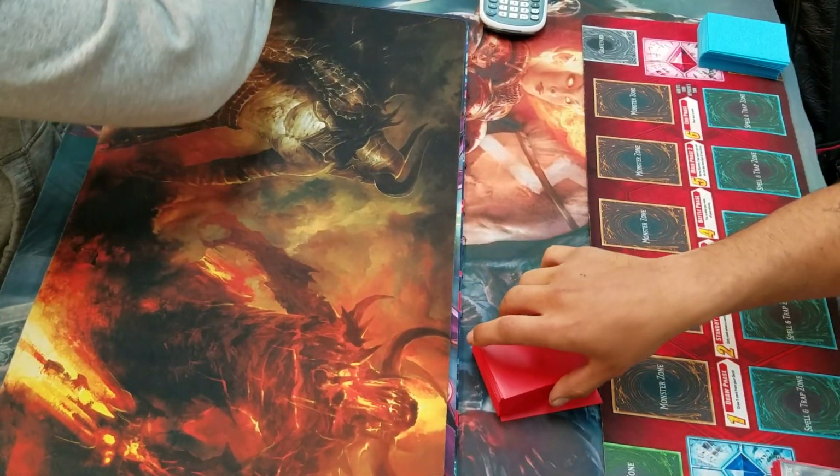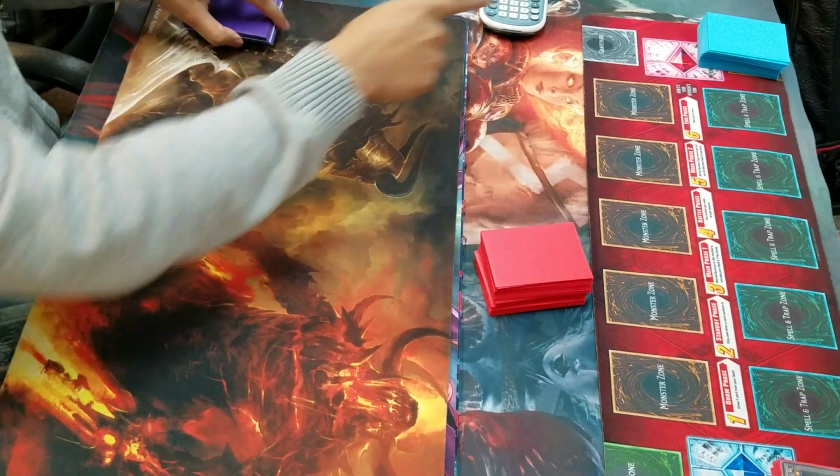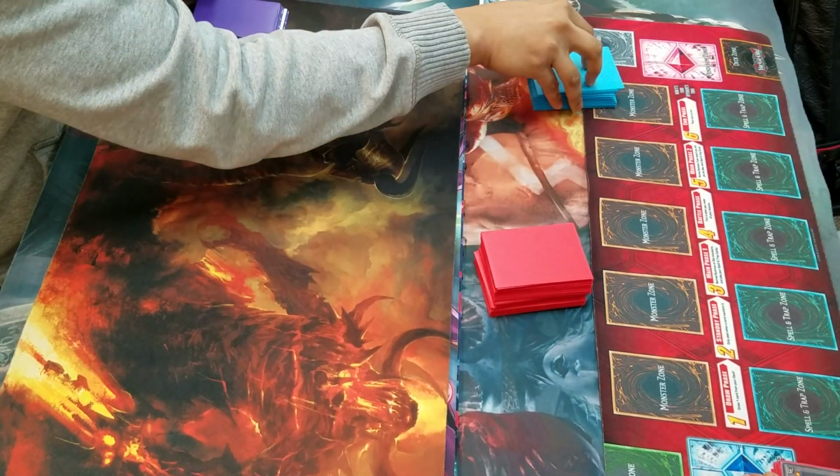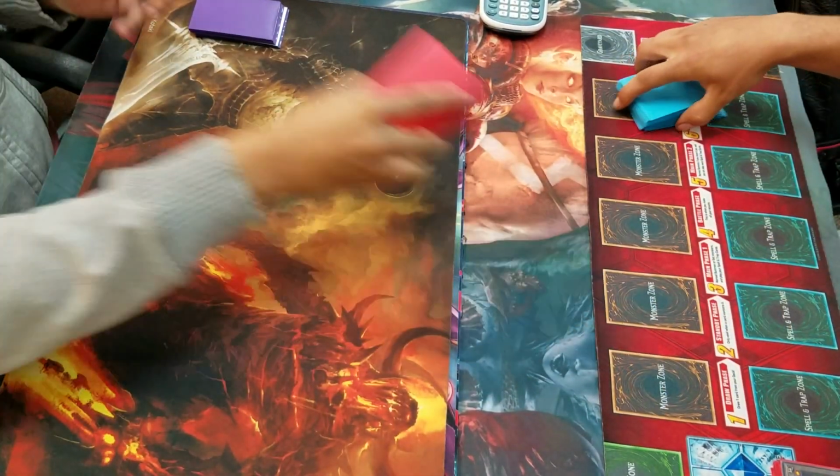Alright. Animal summon. Scorpio. Scorpio effect. Negate. Three. Can I get yours? Oh, yep. Yeah, special summon. Six. Alright, man, good luck. Thanks. Good luck to you too.